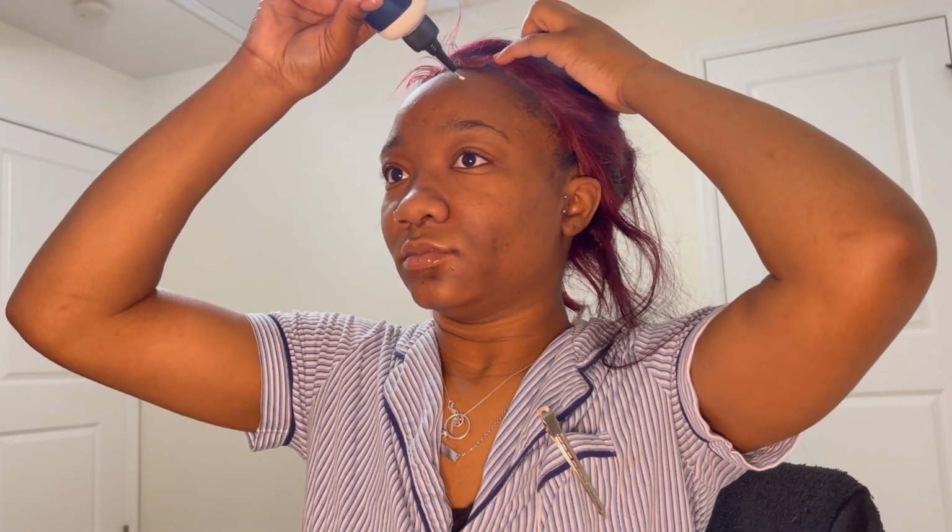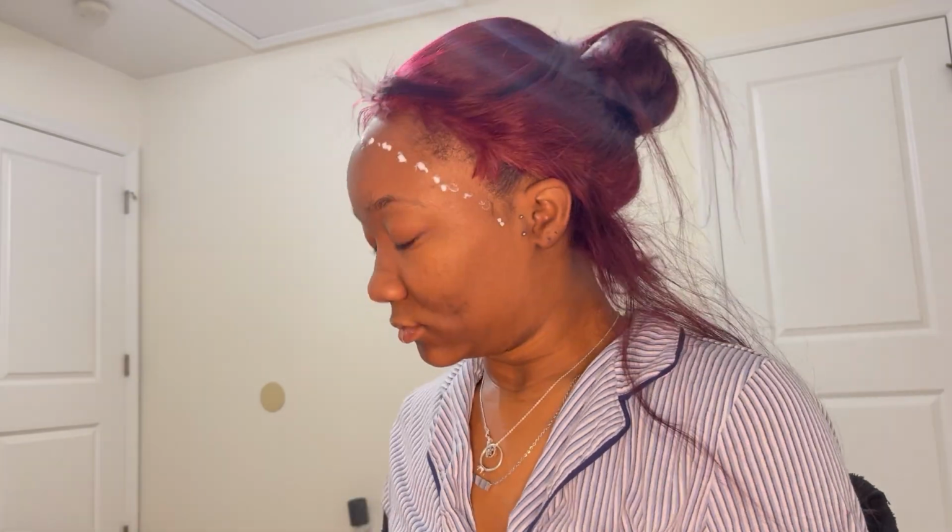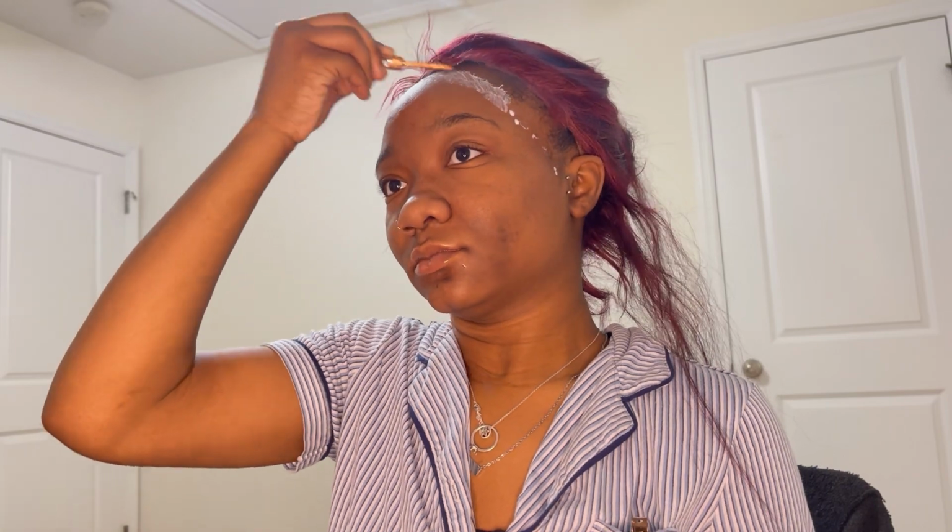Okay, y'all. So the glue we will be using today is the exclusive Looks by Brie waterproof lace glue. I will be doing it exactly how it states on the bottle with three thin layers. And I will be doing the front of my head as well as the back of my head because this is a full lace wig.